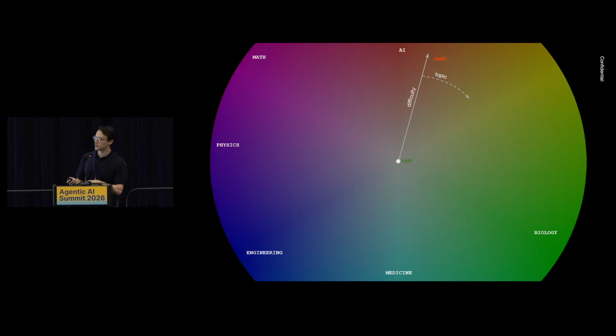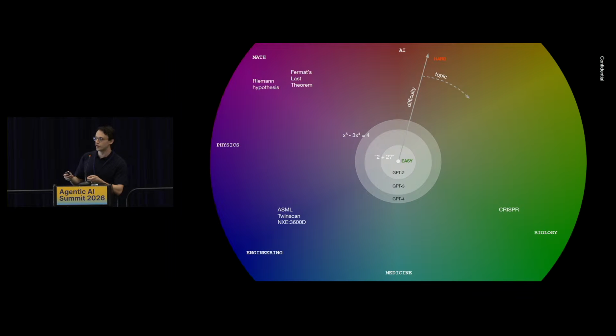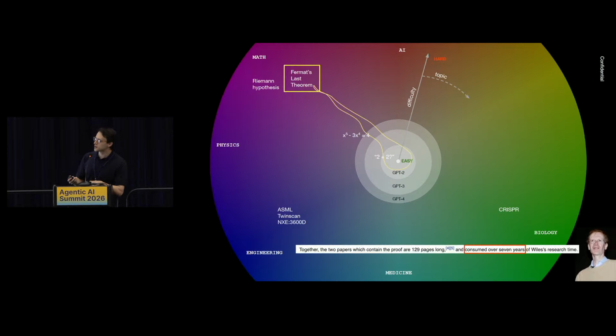The main thing we were having at the time is that we were pre-training all of these models, like GPT 2 and 3 and 4. Then the circle of problems they could solve would expand from the middle. They would cover all of the subjects a little bit and solve slightly harder and harder problems as we went. But then the main issue is, when were we going to solve the really hard problems?